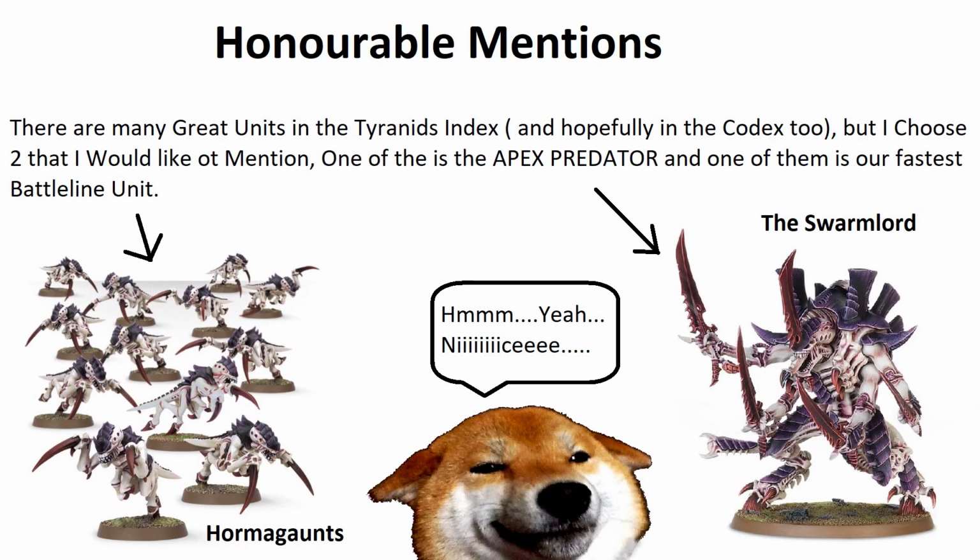Okay, but other than this one, I think the Swarmlord, it was great, it's still great, and I think you will see him many times. Come out from the shadow of the warp, ha ha. And the other honorable mention, Hormagaunts. This guy's looking really nice. They're fast, and they can cause a lot of ruckus for the enemy. However, they are not that tough, and they won't do that much damage against toughness 4 or tougher enemies. But still fast, and can be scary in numbers.